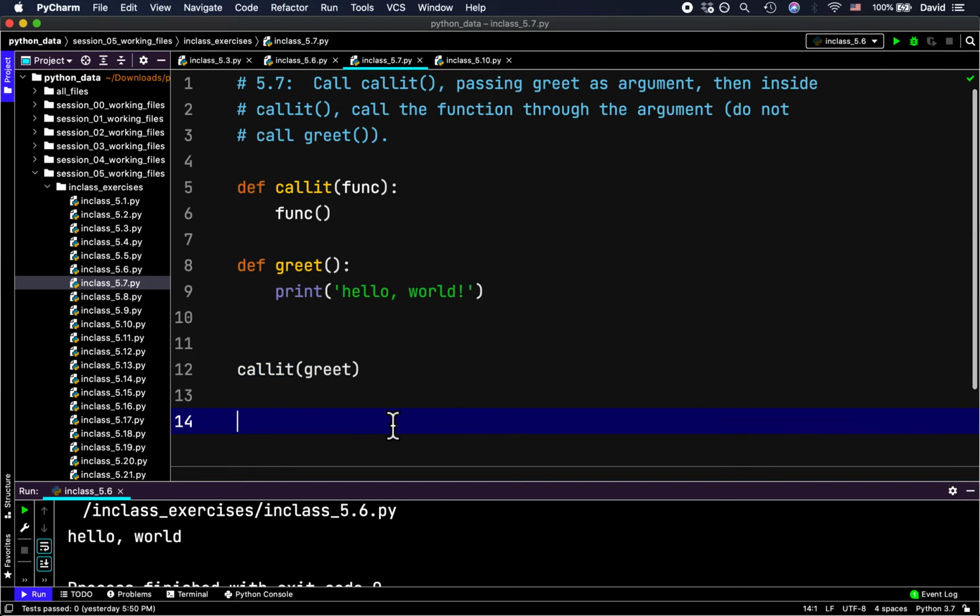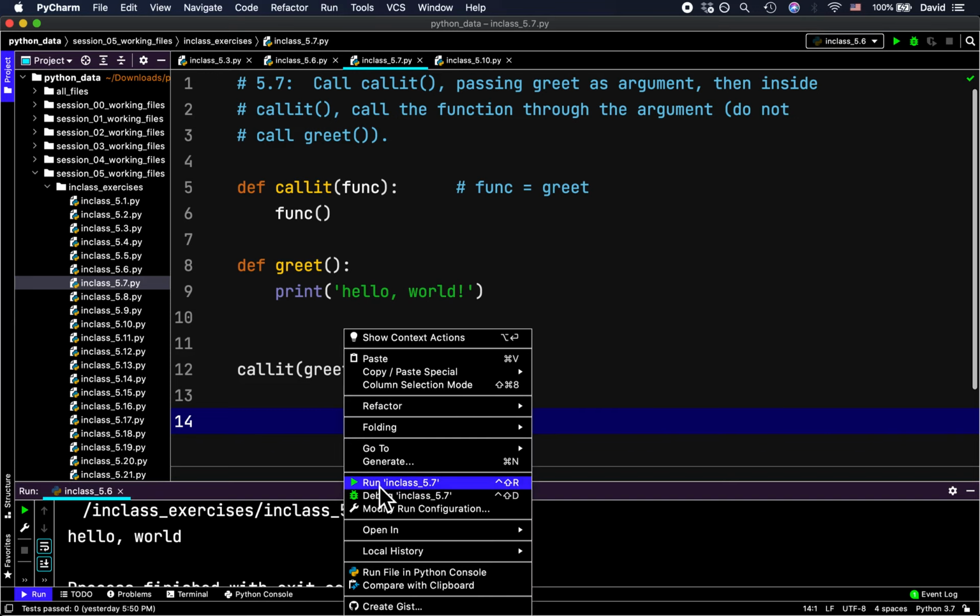So now we're passing greet to call it. So what is func then? Well, I think we can say visually that func is equal to greet. If func is equal to greet, and greet is a function, then func is pointing at that function. And so we can call greet through func.